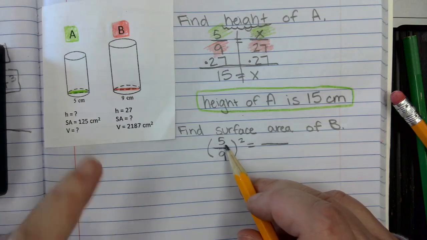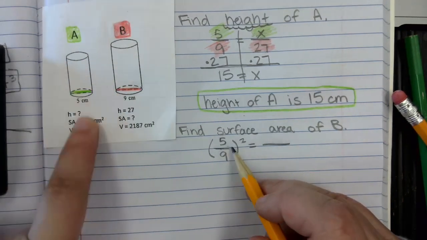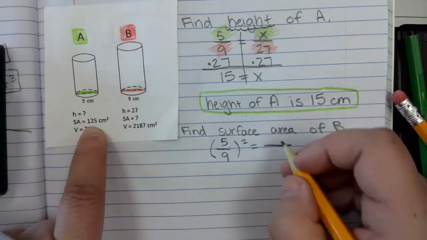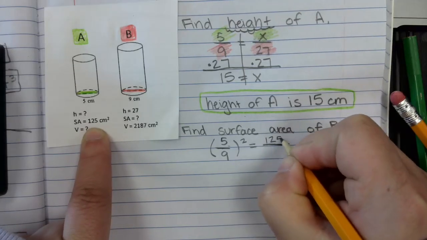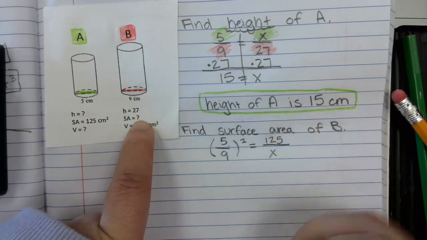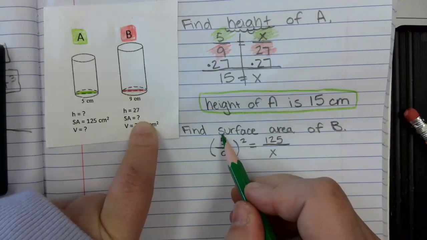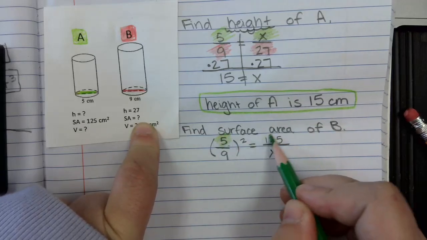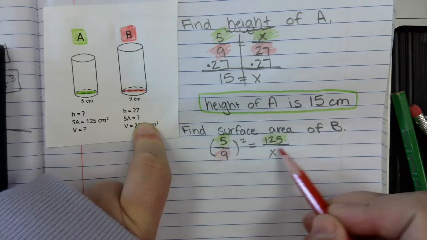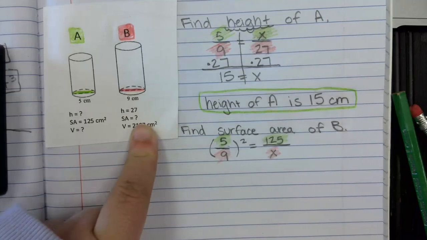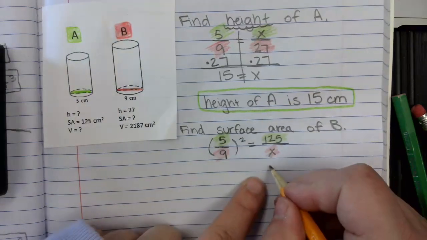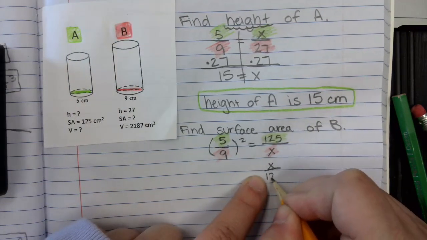Now I want to do surface area. On the top here I have my 5. So I want to think, what's the surface area that goes with that 5? That's my 125. And what was the surface area that went with 9? The part we don't know. Now there's an issue with this one. What's our issue? Yeah, the x is on the bottom. It doesn't make it quite as easy to solve. So could we switch it so that x is on the top? Yeah. So I'm going to just rewrite this real quick and make it x over 125.